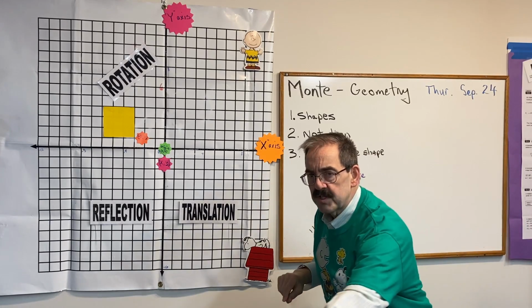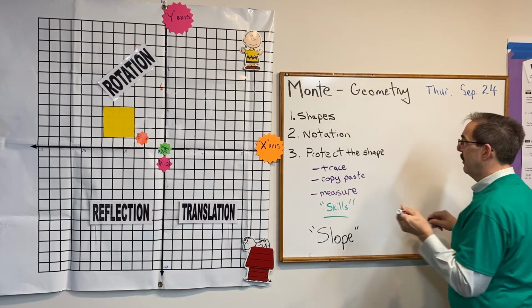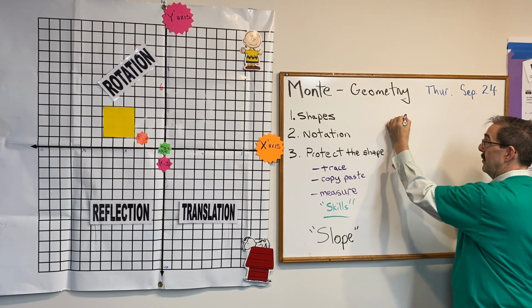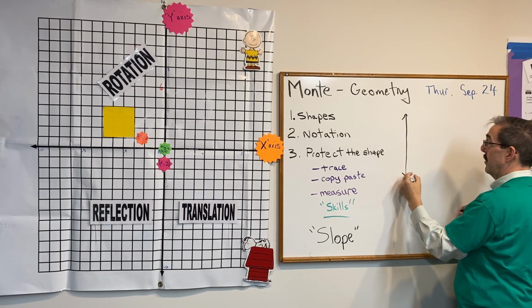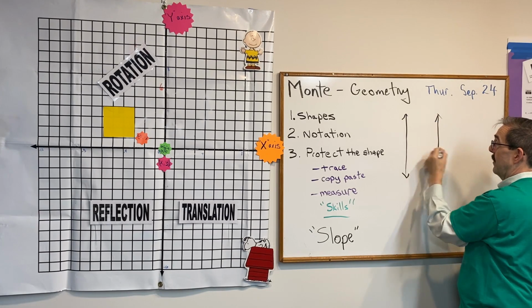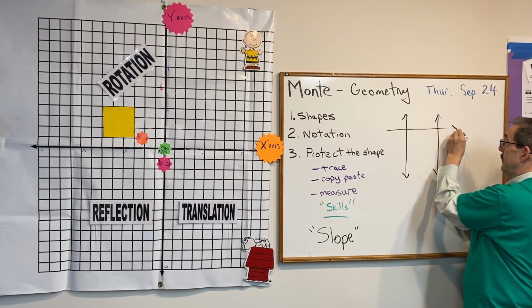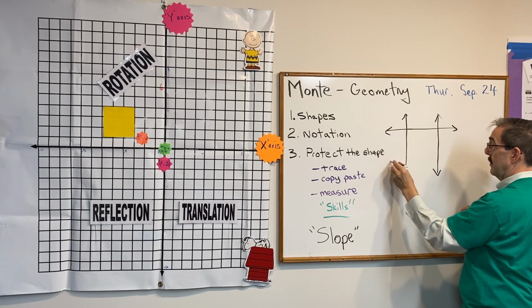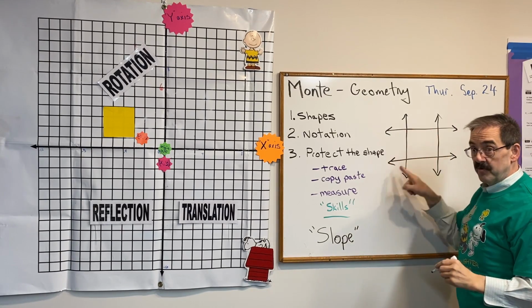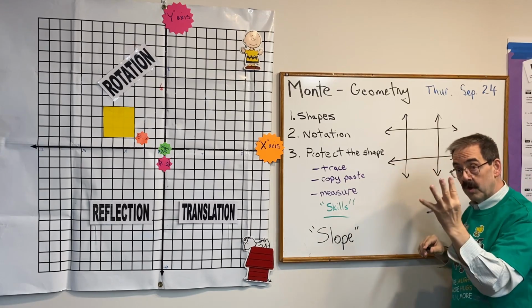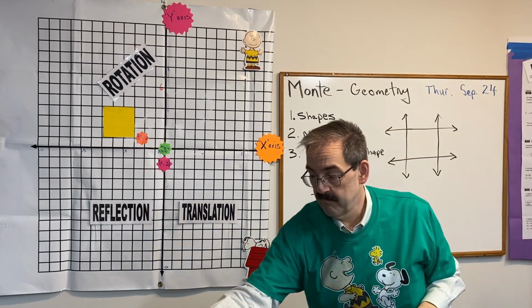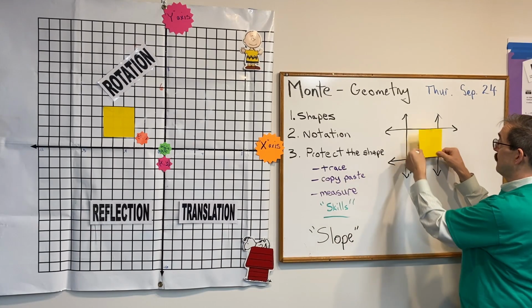What makes a square a square? Okay, 4 sides. Well, that could be a line. A line. A line. And a line. The end result of those 4 lines is a square. Okay, but we would have to prove that.